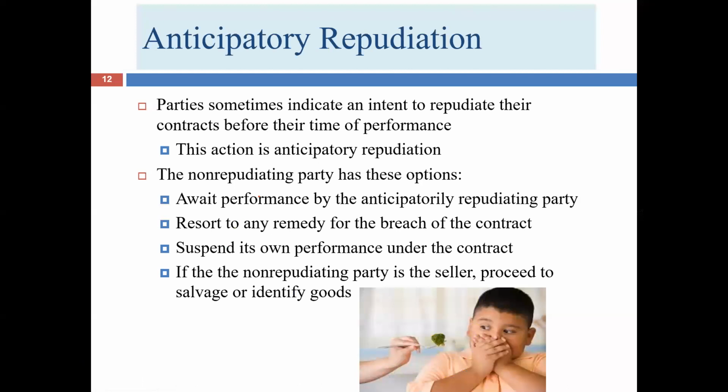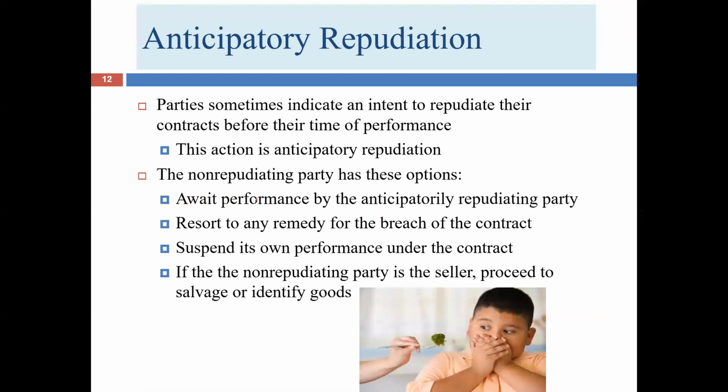So let's consider here. In our scenario, the non-repudiating party, in this case Ann, has some options. Let's go back in time when Dining Solutions initially called Ann to let her know about the anticipatory repudiation. At that time, she could wait for the performance. She could say, I'm still going to wait until the 10th day. Because in an anticipatory repudiation situation, sometimes it does work out. The stronger the anticipatory repudiation, the less reasonable it is to go ahead and wait for performance. But that is an option.